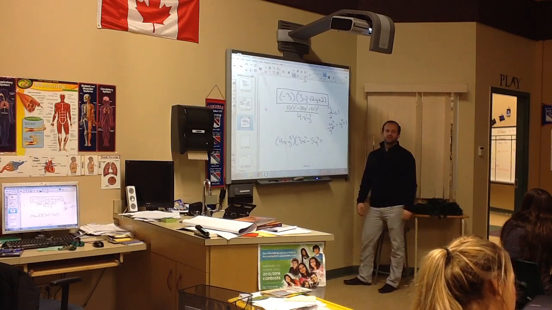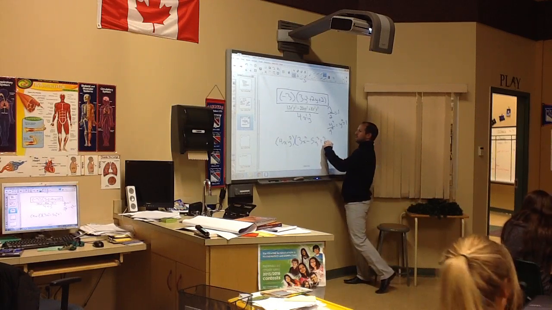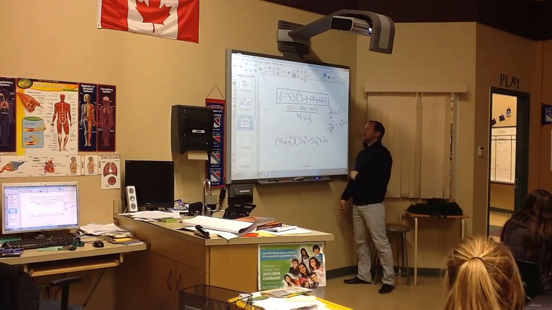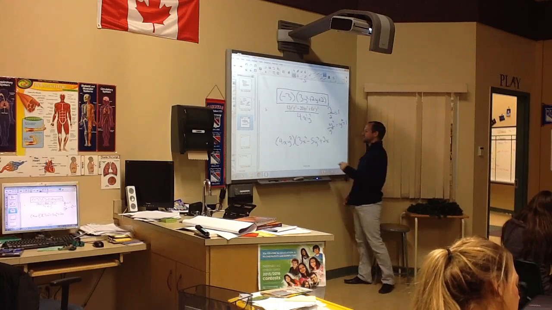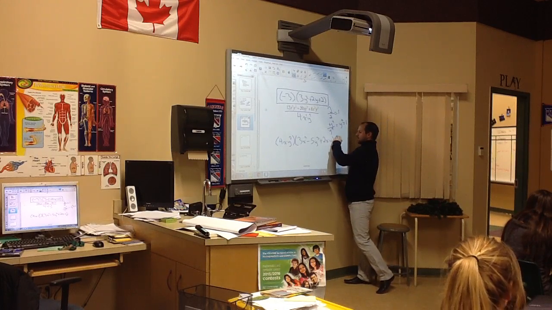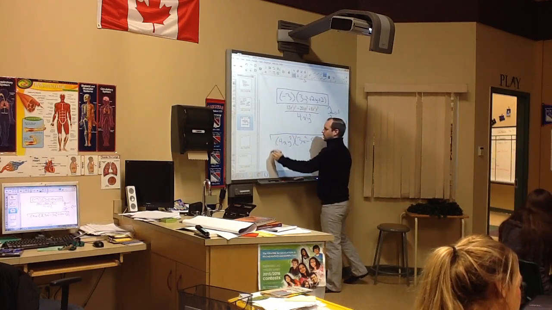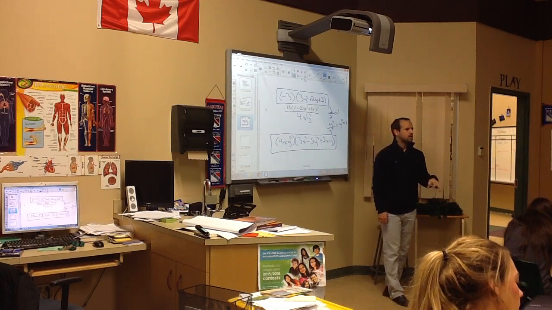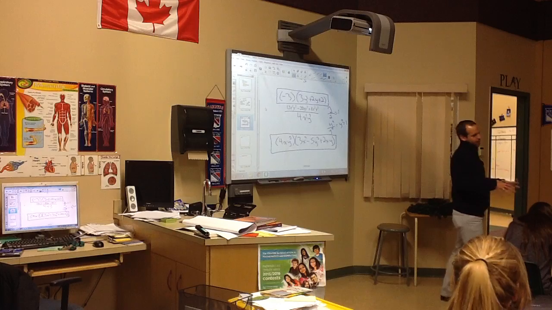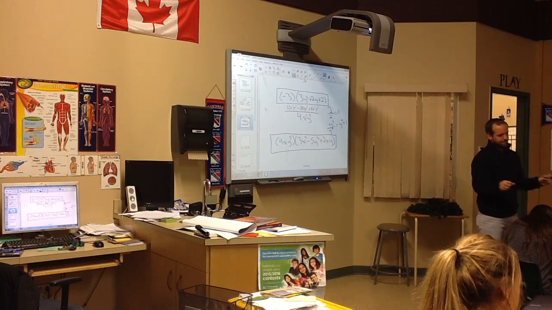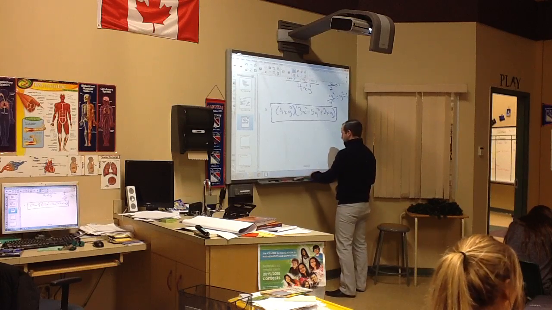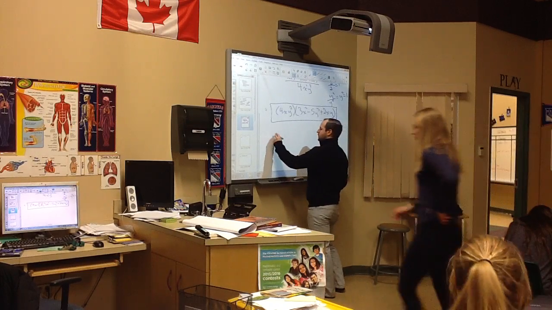I go to the last one. 8 divided by 4 is equal to 2. X squared divided by x is just x. Y cubed divided by y squared is y. Everybody good with that so far? Does anybody not get what we're doing so far? Make sense? A little bit? Alright. I want you guys and girls to try this one.